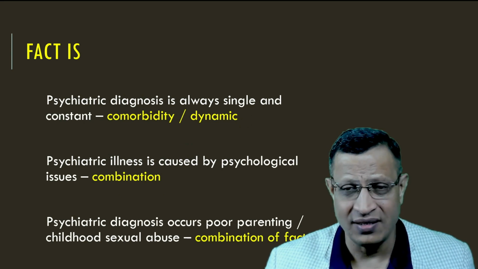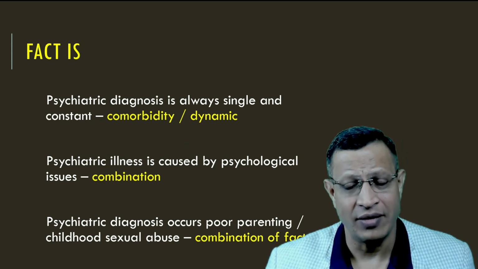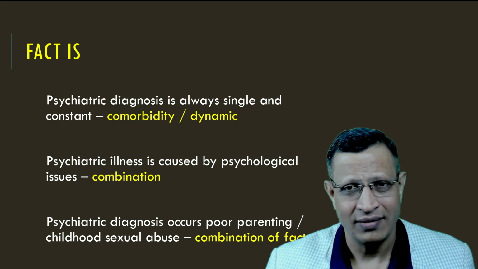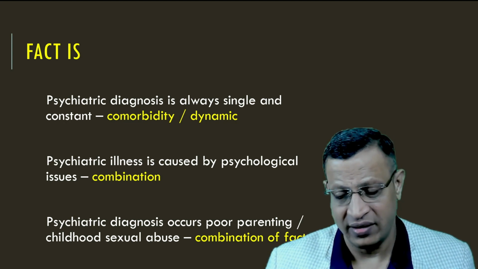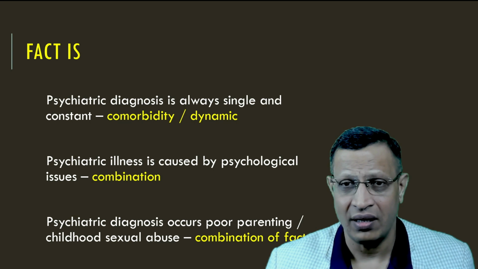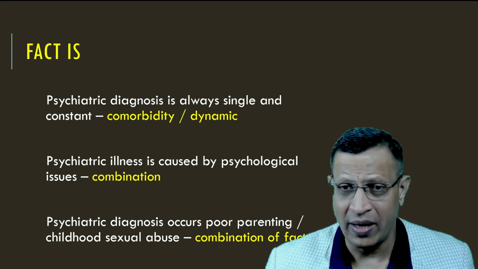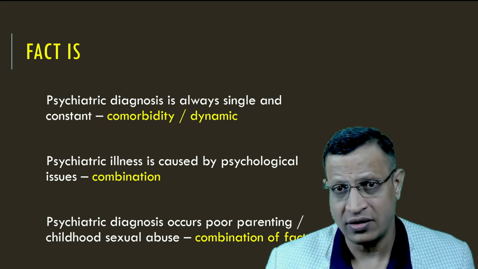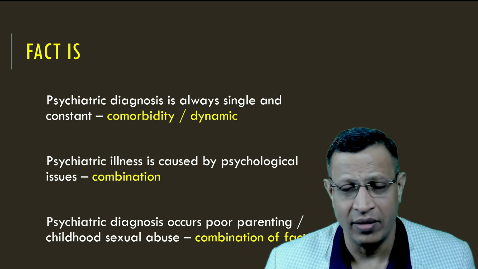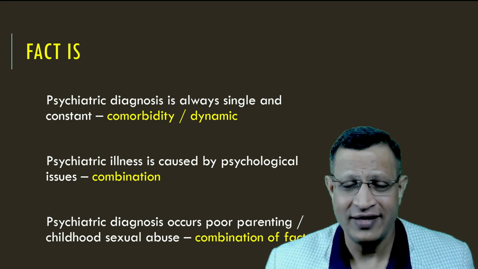Psychiatric diagnosis is always considered single and constant. That is a myth. The truth is, psychiatric illness comes in multiple diagnoses. Comorbidity is the rule many a time. It is dynamic, not constant. The patient may have one illness today. By the next year, he may develop another illness. The patient may have had depression this year, may have mania in the coming years, and also he may develop schizophrenia. There is no hard and fast rule. A patient who has bipolar illness may also get schizophrenia. Similar to physical illness, a patient has developed tuberculosis this year. Next year, he may develop enteric fever. That means there is nothing called constant in psychiatry.